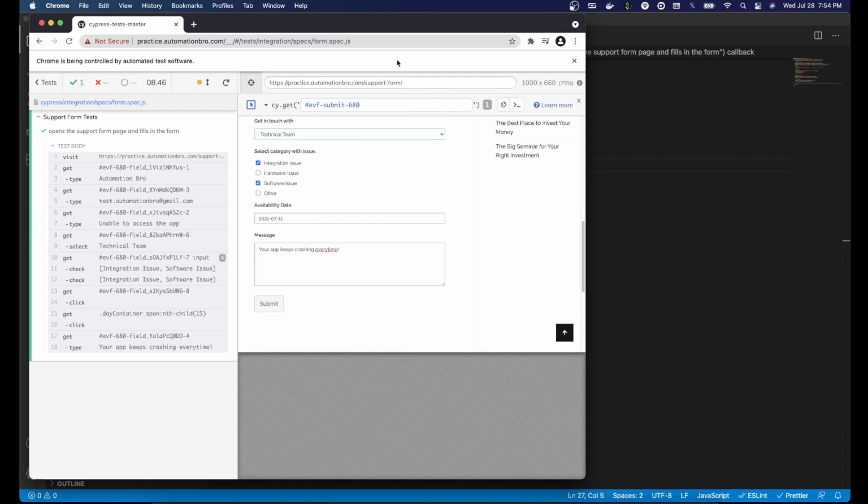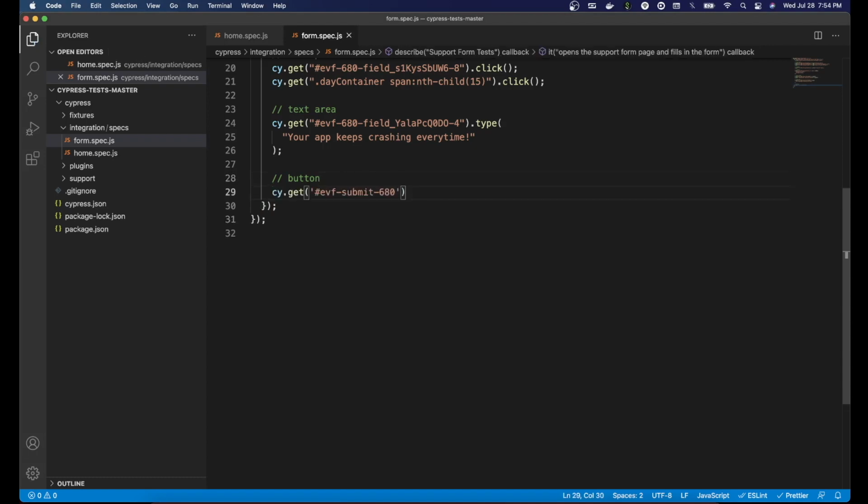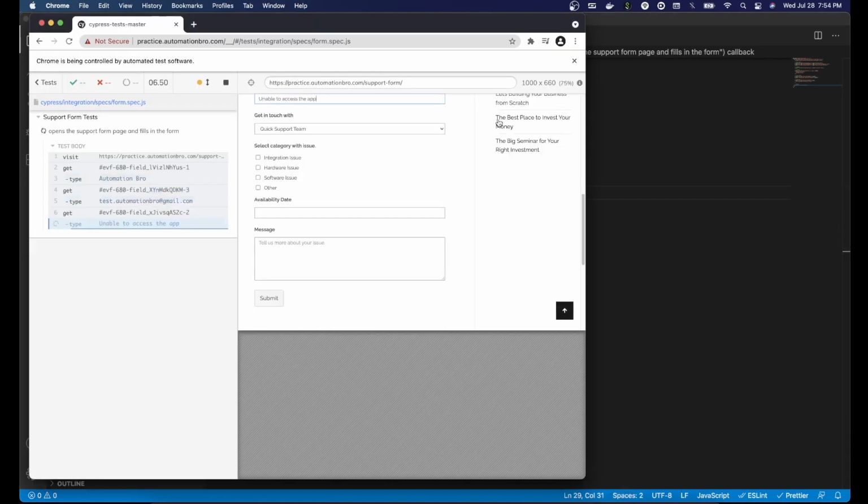I'm going to go here. So that's the ID. I will copy it. I can actually copy the entire thing, our button. I will paste it here. So it's pretty nice with Cypress, right? Basically, I didn't have to type anything here. I just went there, selected that button right there, which was this copy button.